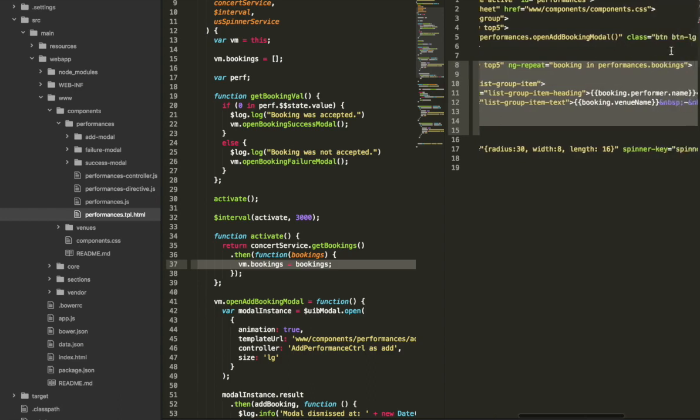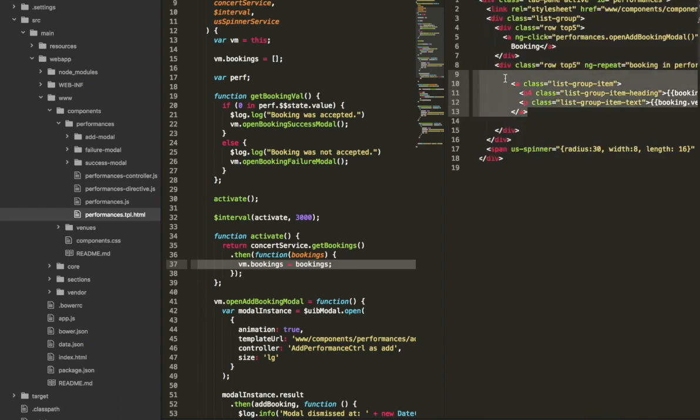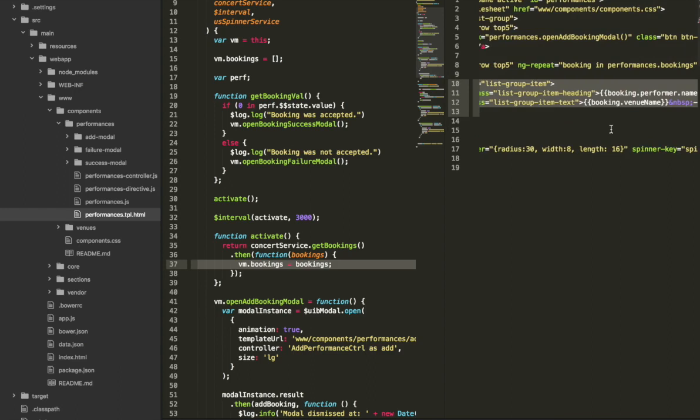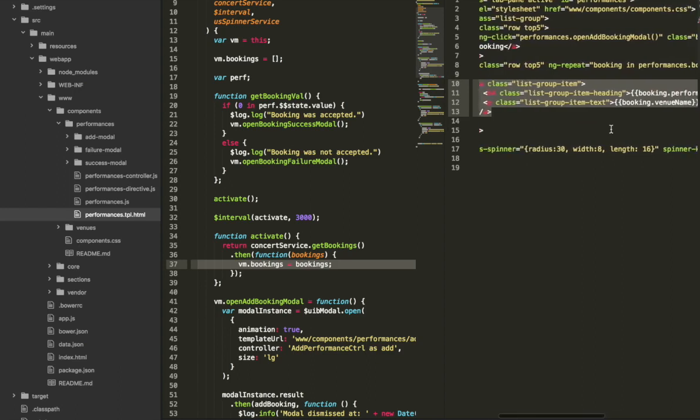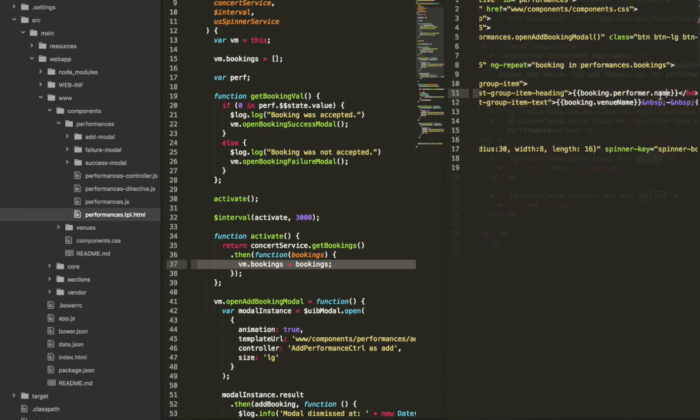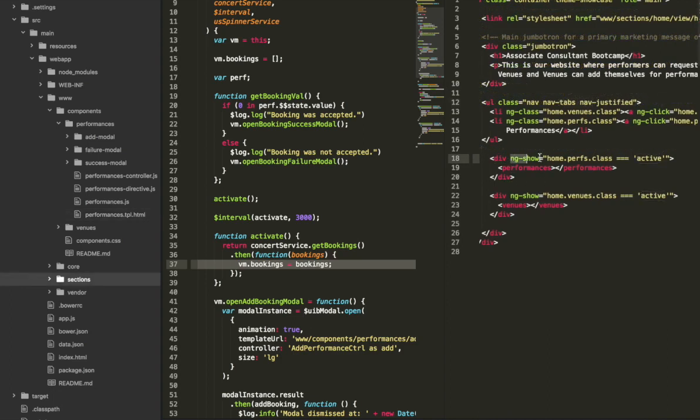So I'm going to do a for loop, and for every booking in performances.bookings, I want to put this onto the view. So whenever the performances tab is active, I want you to show the performances directive, which is essentially just a list of the performances.